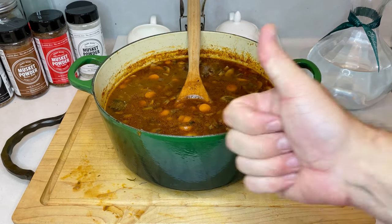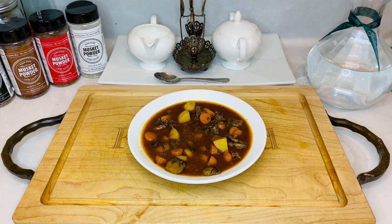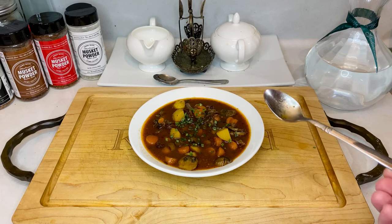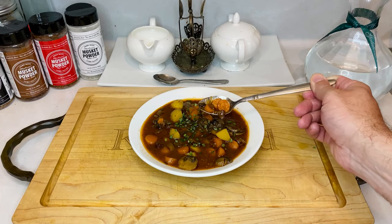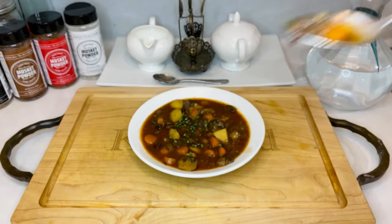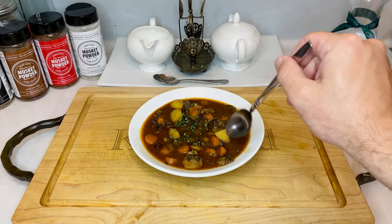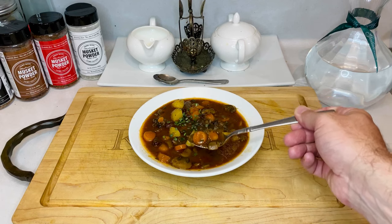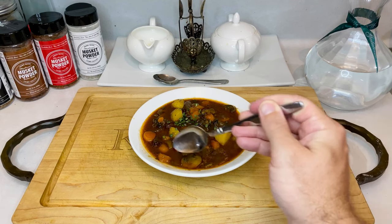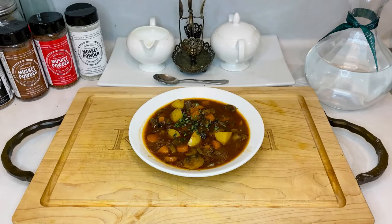And just like that, your stew is ready to serve. Duck stew is a beautiful example of how applying a little bit of time and a little bit of effort to humble ingredients can transform it into something completely otherworldly. This is the perfect comfort food — it pairs really well with cold days, family, and friends. Tasting this stew, the hours simmering in that pot have broken down the duck meat into tender little bites. The gravy is silky but thick and very herbaceous, and since we added the veg later in the cooking process, they added just the right amount of fresh bite to the bowl. There are a number of ways you can serve it — I typically just eat it poured into a bowl, but you can dress it up by pouring it over rice or adding a dollop of sour cream or even hot sauce if you're looking for something unique. Regardless of how you tackle it, make sure to save some for later because this freezes really well and the flavors somehow get even more intense the second and third time around.